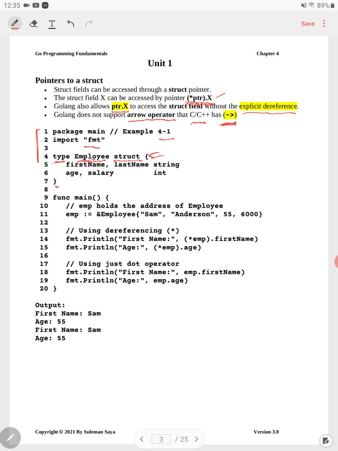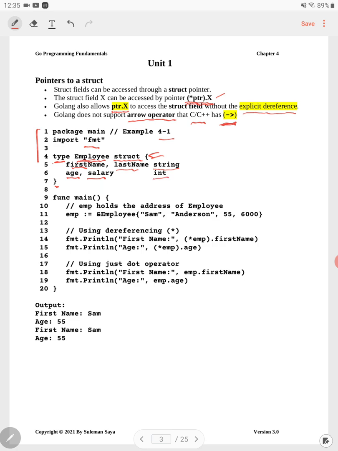Within the body, you can declare the fields for the struct. These are the fields, first name and last name. In this case, we are declaring both in the same line, and then we are giving the type of the field. And next, we are declaring integer type fields. And again, they both are declared separated with a comma and then the type.